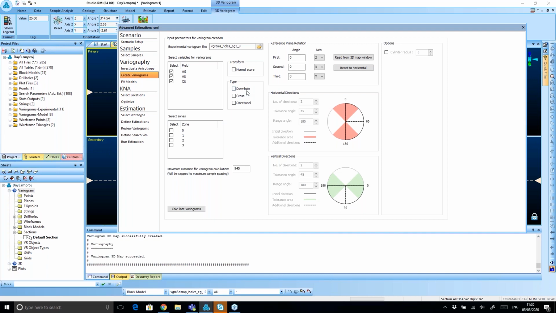Then I also have options here: I'm going to calculate the downhole variogram, cross variogram and directional variogram. The good thing is when I select all of them, the system in one run calculates all types of variograms. Then after that, I can use them.